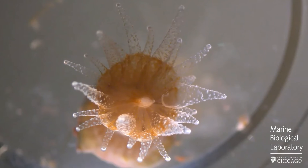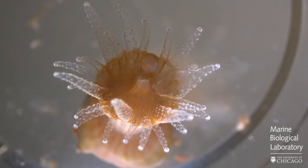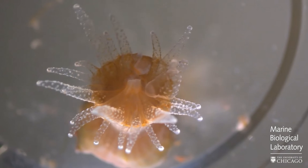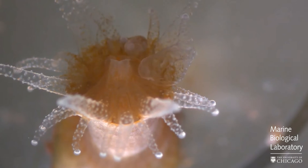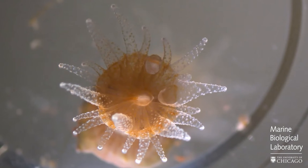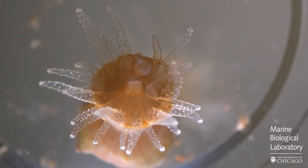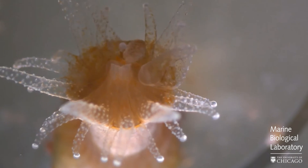They're also pretty easy to keep in the laboratory — they take food very readily. The video you'll see is of a single polyp in a colony of the coral found here, Astrangia poculata, and you can see that they take food readily and grow happily even in small cups on the counter. We can keep them at warm and cold temperatures to better understand how these corals respond to variations and changes in temperature.